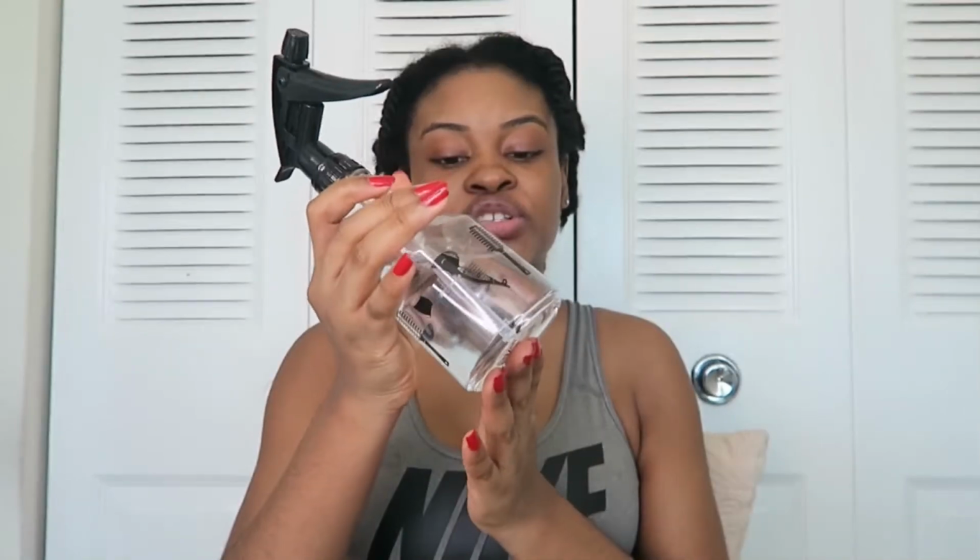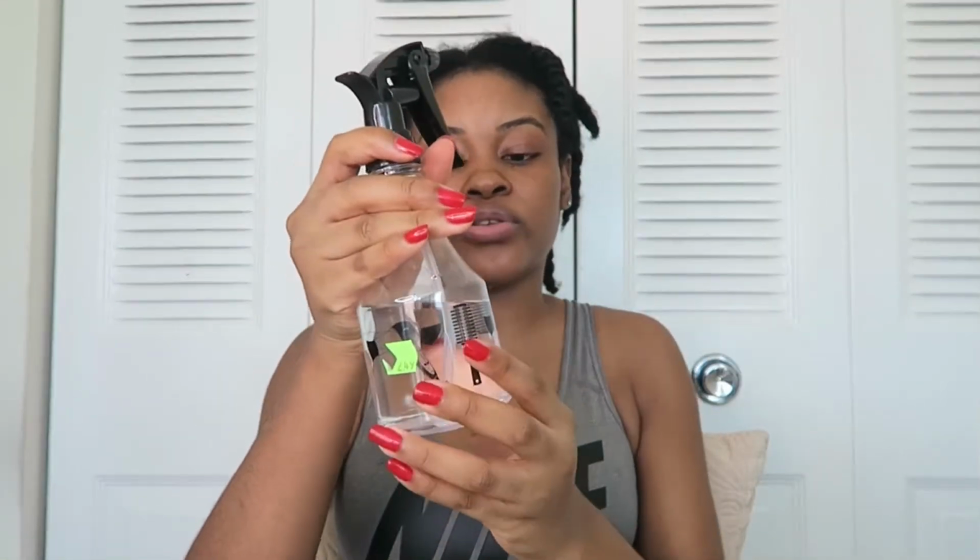Let's get straight into this video, and I'm going to start off by just wetting a subsection of my hair. As you can see, my hair is already in twists. I put them in sections when I finished washing it yesterday. What's inside my spray bottle is just water, because your hair needs to be moist. It has to be wet. When I say wet, it has to be wet.